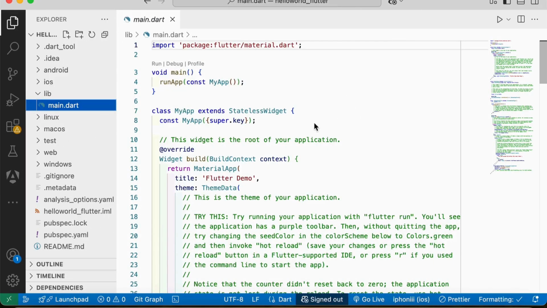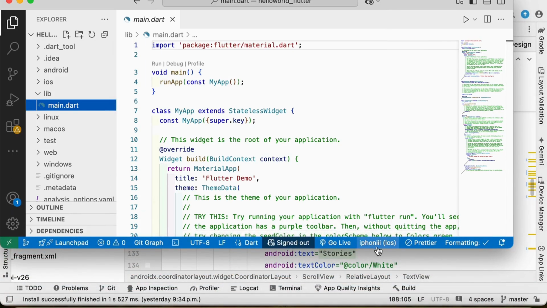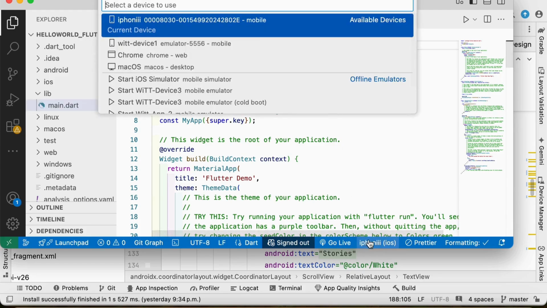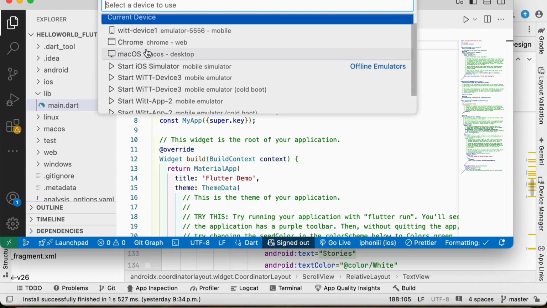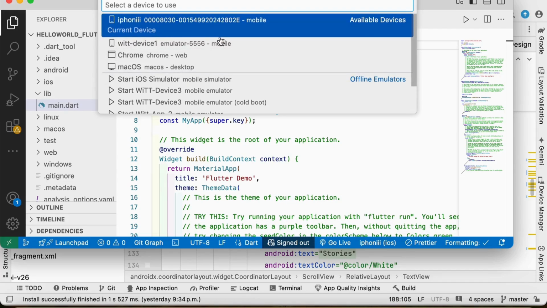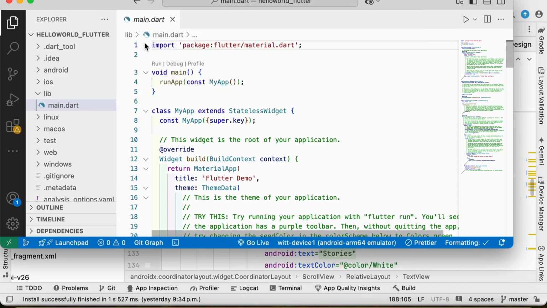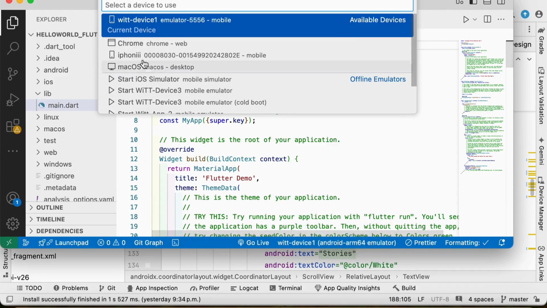Let's run this application on the virtual device first. If you notice the bottom bar in this Visual Studio Code, I will make sure that it's visible to everyone. If I click on this, I could see all available devices that I can use, starting from my own physical device, Android emulator, iOS simulator, and also desktop.